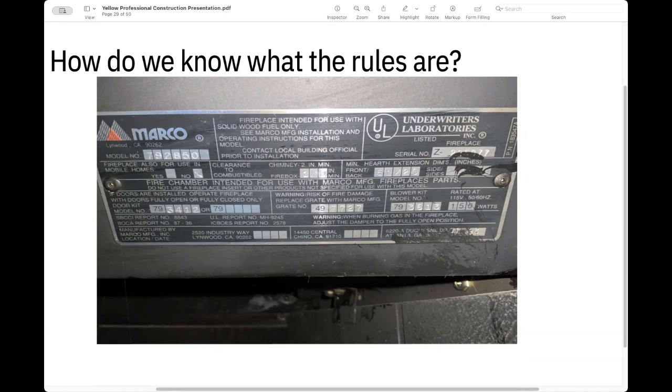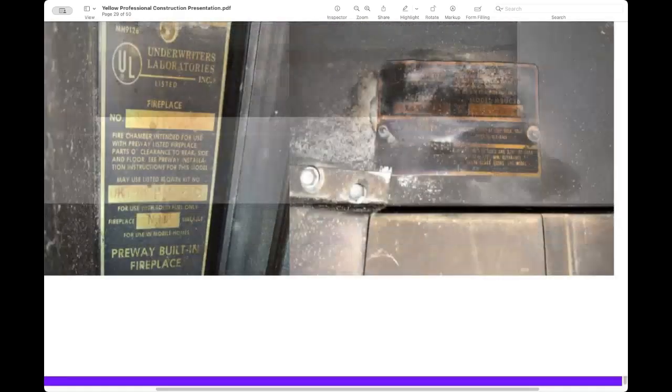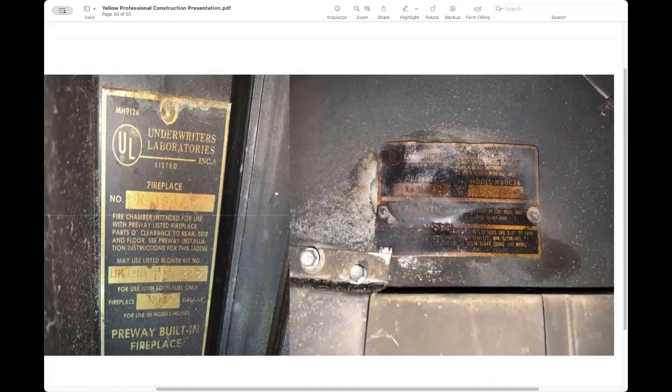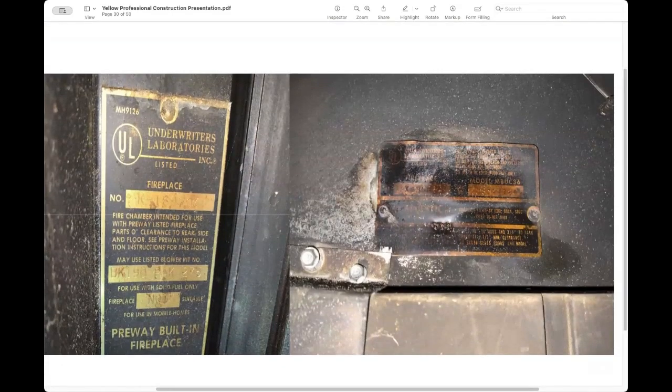And when you're looking at the metal fireplaces, there are grates that you may or may not see or recognize. And somebody could say, oh, I really want to add 2 inches of covering over here because that's so much prettier. Except now we've just covered up the vent, which means the heat is in the wrong place. And we're causing pyrolysis in the wall. They have to be installed correctly and they have to be maintained properly to be safe.